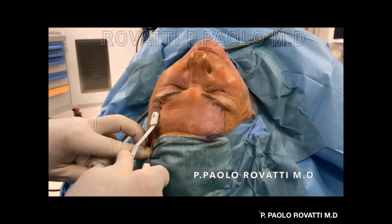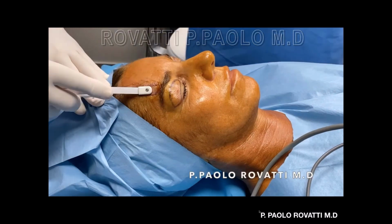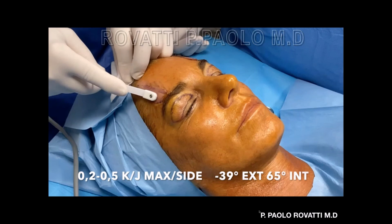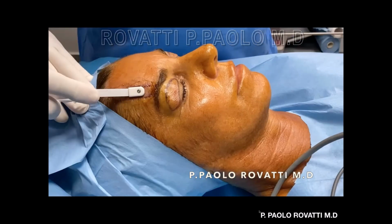This is where I'm treating. Look, I am going backwards, usually 1 or 2 lines in the same area. Don't move out of these, stay between these 2 lines that are 1 centimeter apart. Remember, the more medial line is 1 centimeter lateral to the pupillary line. And after that you have 1 centimeter, this is a good safe zone. You know, 0.2, 0.5 kilojoule maximum per side, and usually I put 39 external and 65 internal. When I'm treating, you need a few minutes to treat, and I am careful not to overheat this area. The result is during the treatment, but no problem and no complaints from the patients.